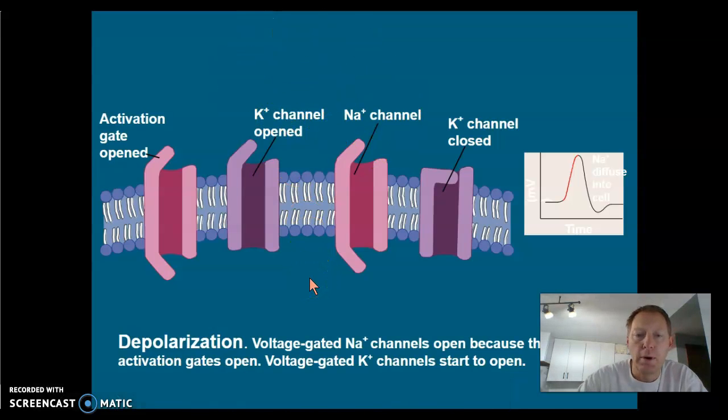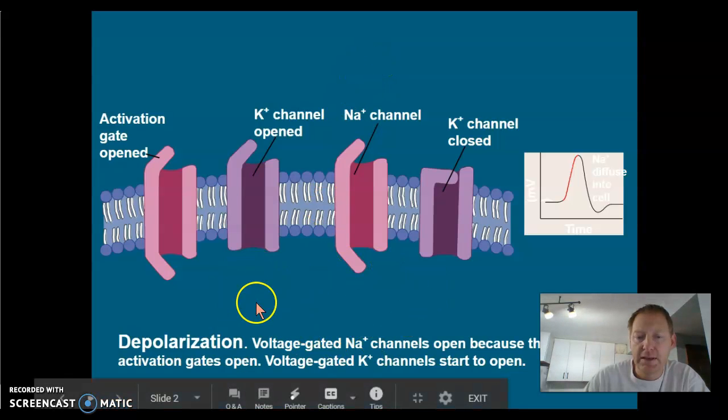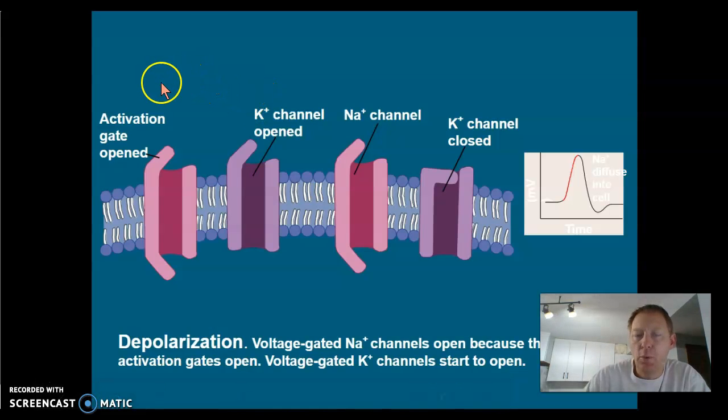So if you remember from last time, we have this sodium-potassium pump. It's not pictured in this diagram, but what's going on there is that the sodium-potassium pump is pumping tons of sodium outside the cell and tons of potassium inside the cell. And so we're going to watch what happens when we allow some of those to move in and out of the cell.